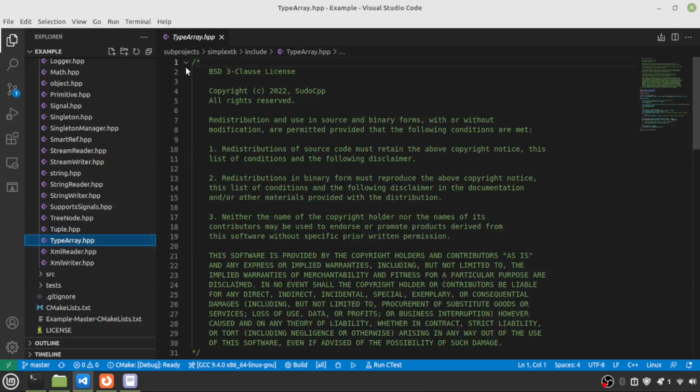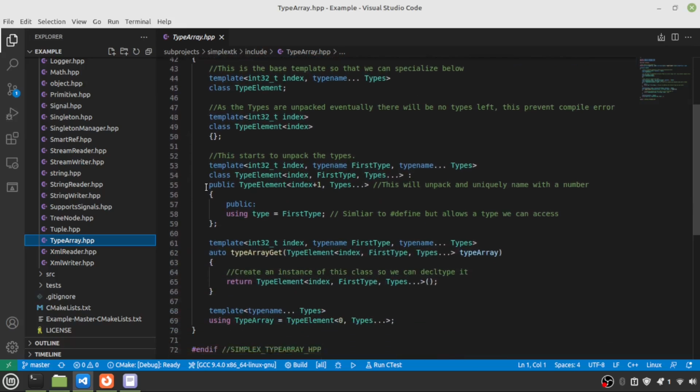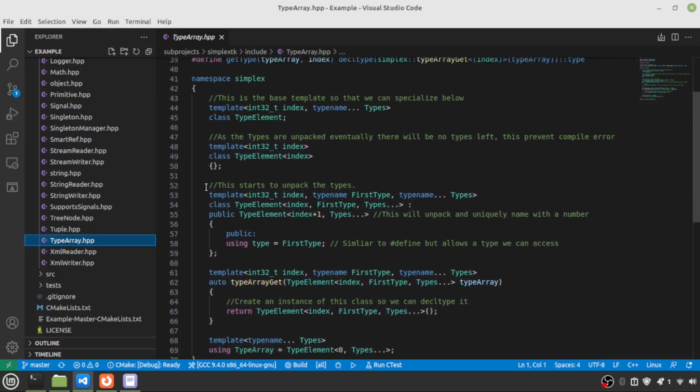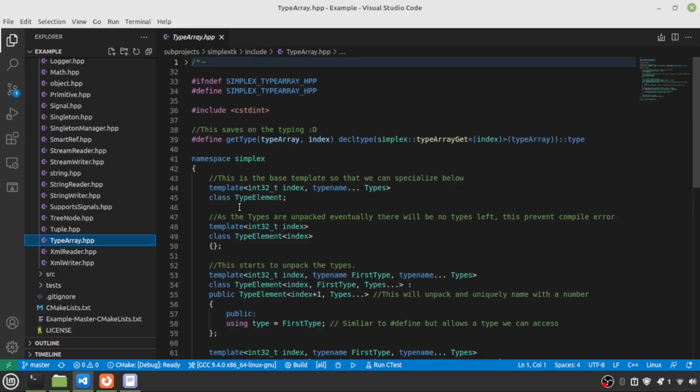Type array. Yes, this is sort of an experimental thing. It's the ability to store types into an array, and then as long as you remember what index that is, you're able to get type information. Because C++ classes, when they're compiled, don't store any metadata.